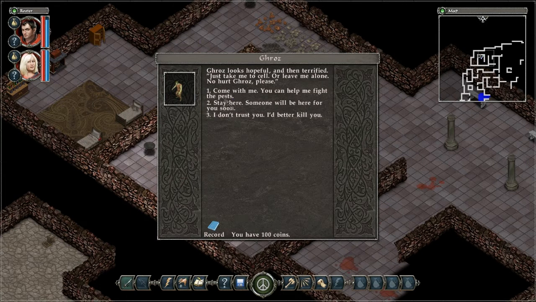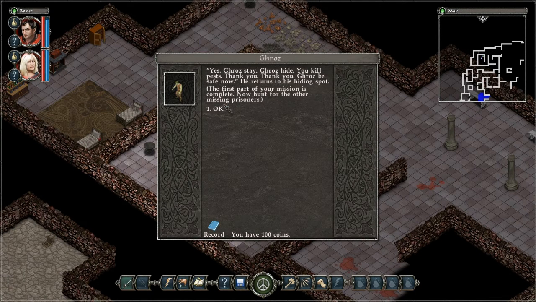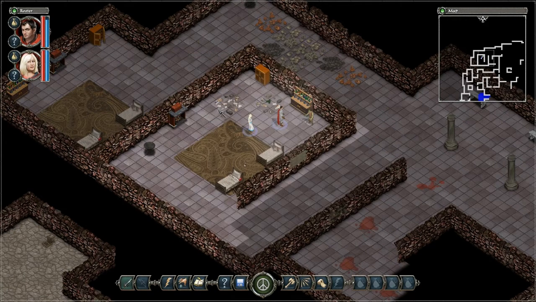Come with me, stay here, or I better kill you. Yeah, I'll just say stay here, someone will be here for you. He says, yes, I'll hide. You kill pests. Thank you, thank you. First part of your mission is now complete. Now hunt for the other missing prisoners. Alrighty.